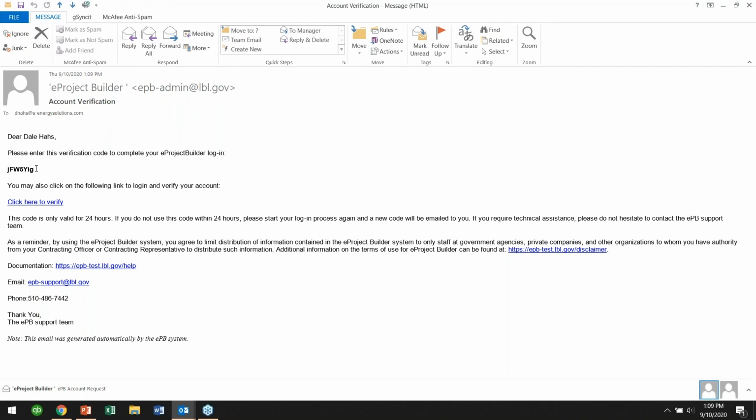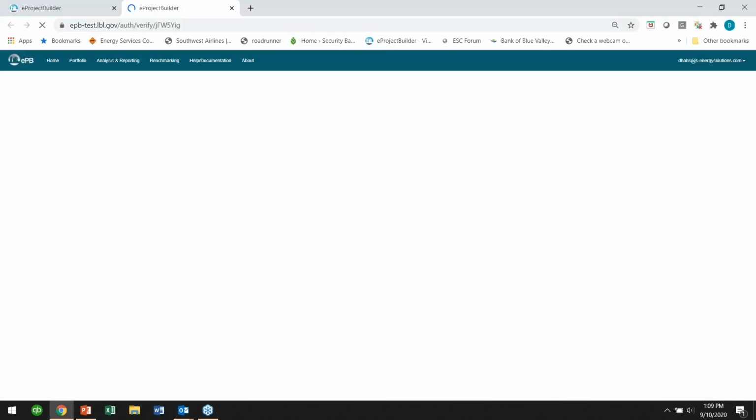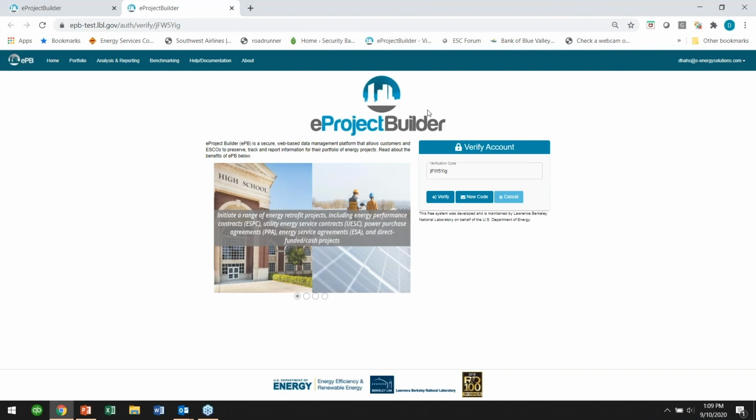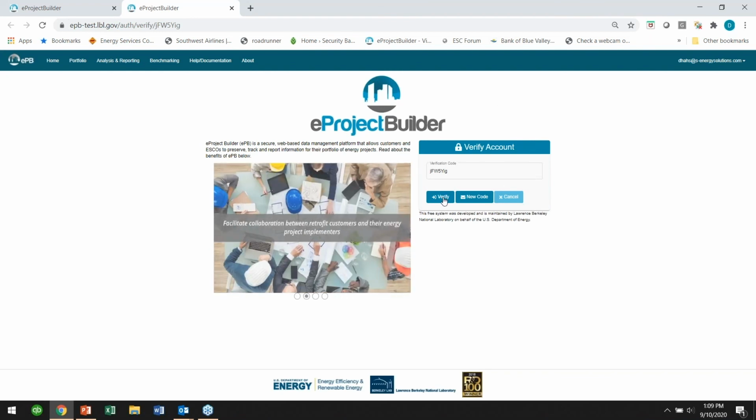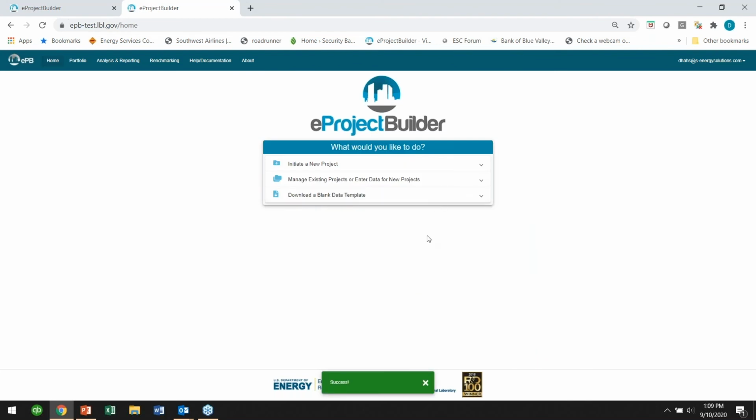The system has now built into it this intuitive ability on my system. Some I've heard don't have this ability, but I can click right here at this hyperlink, and it automatically inputs that information, takes me back to this account verification screen where when I click on verify, I'm moved right to the landing page that I showed you before from the slides. But we're live in this test program now.